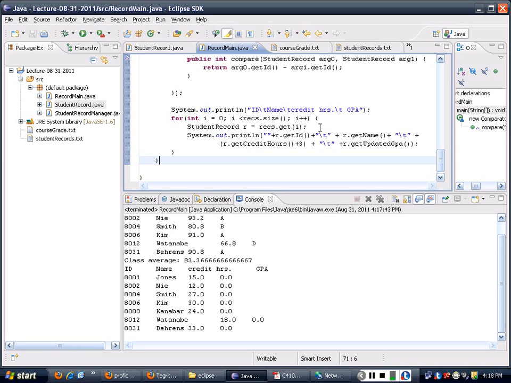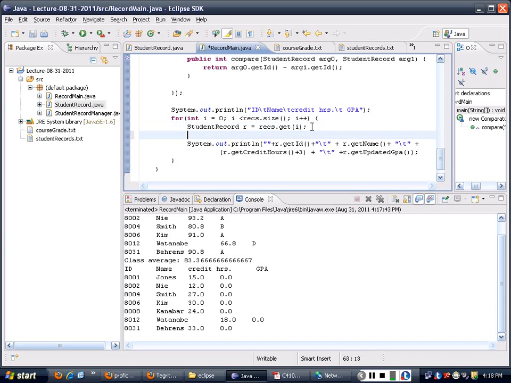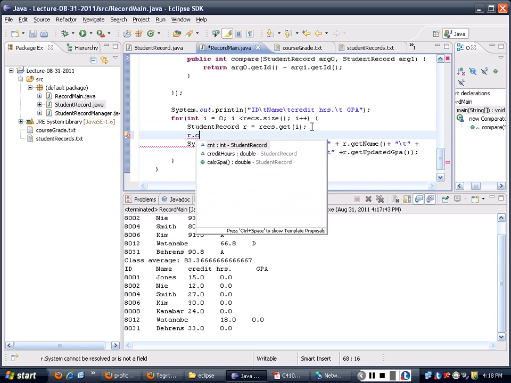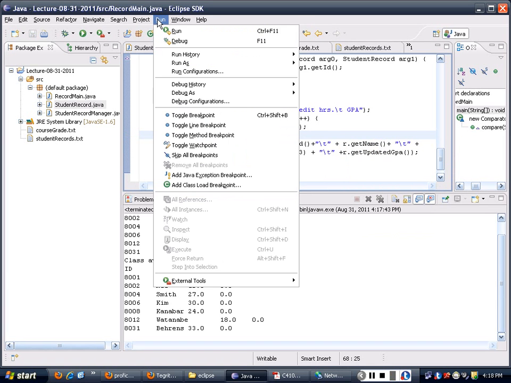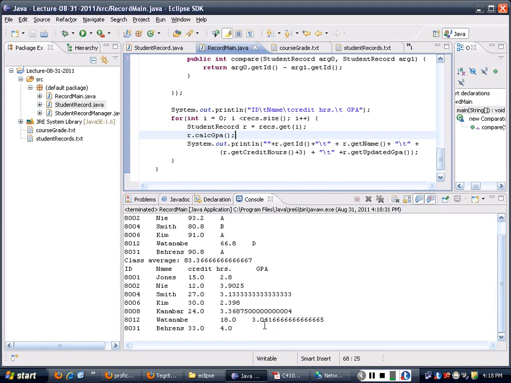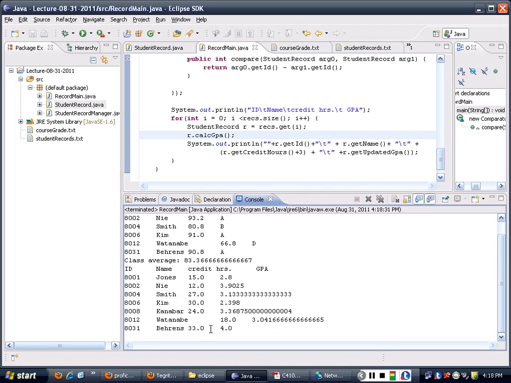Oh, okay, I'm sorry. We did not compute it yet, right? So what we need to do is the computation. We need to call r.calculateGPA because we didn't compute. That's why you will not have the result. And now if you try to run it, you get the correct result. And if you would like to format the double number a little bit nicer, you can figure out how to do that by just doing an output format.